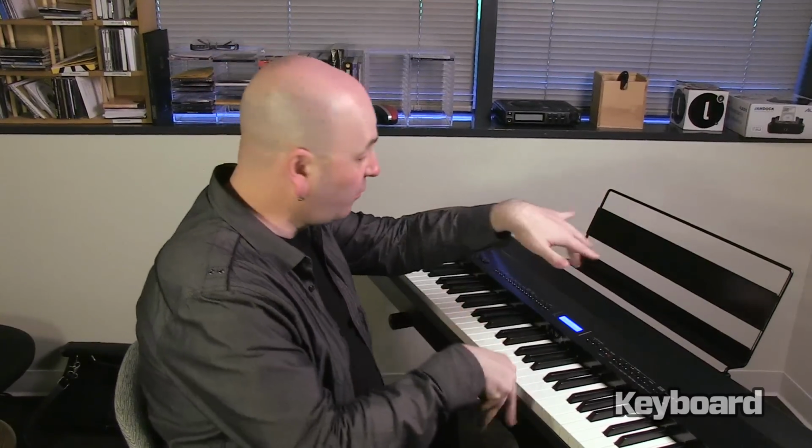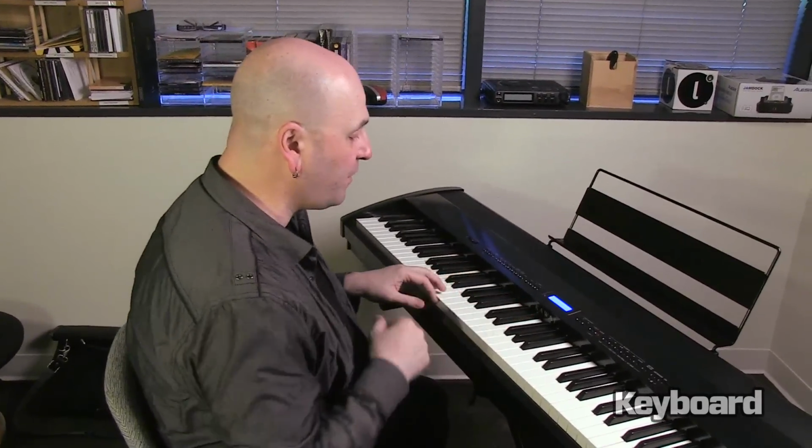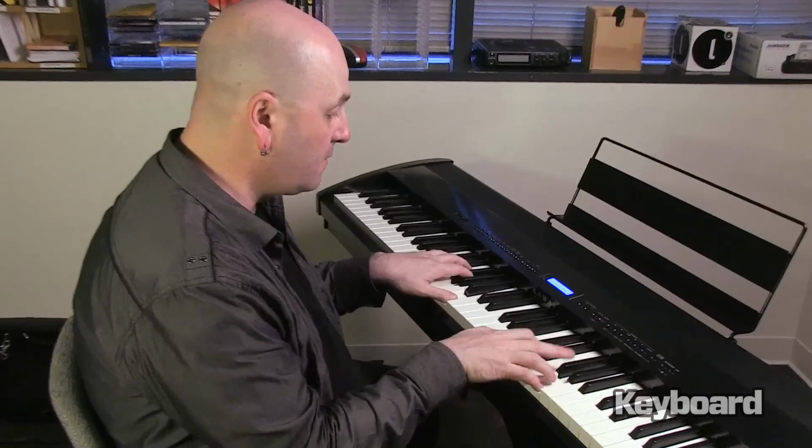And this is not even Kawai's top-of-the-line action. It's their RH2 responsive hammer. Their higher end actions get into wooden keys and longer keys with the fulcrum in a place that's more like a grand piano. This is sort of their basic action, but it still feels really nice. It's really non-fatiguing.